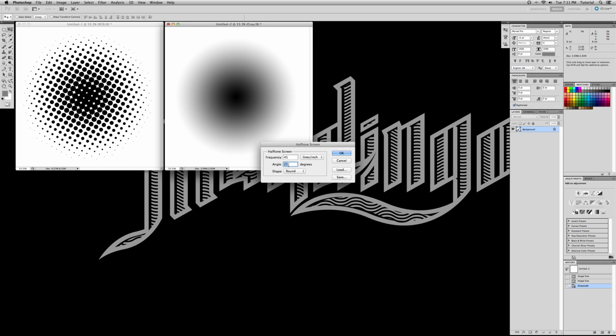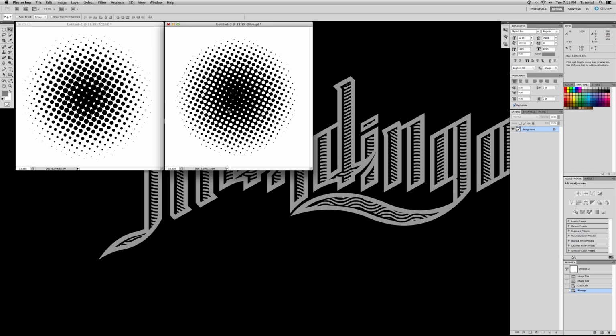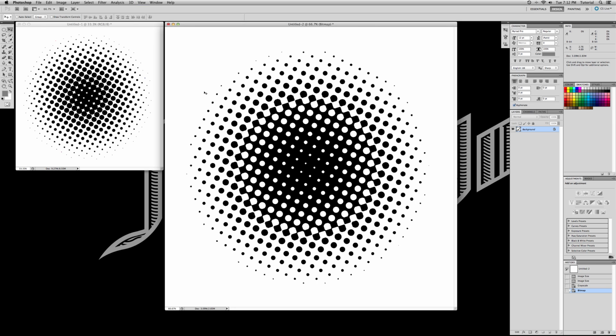Angle, generally you don't really need to worry about it unless you're into the nitty-gritty of screen printing, and you can find all sorts of tutorials about stuff like that. I like to use 30, just a random number, and I like to exaggerate the halftone dot. So here we go. And already you can kind of see the difference between the two. It's most apparent where the white and black dots converge. You can see that they kind of melt together.